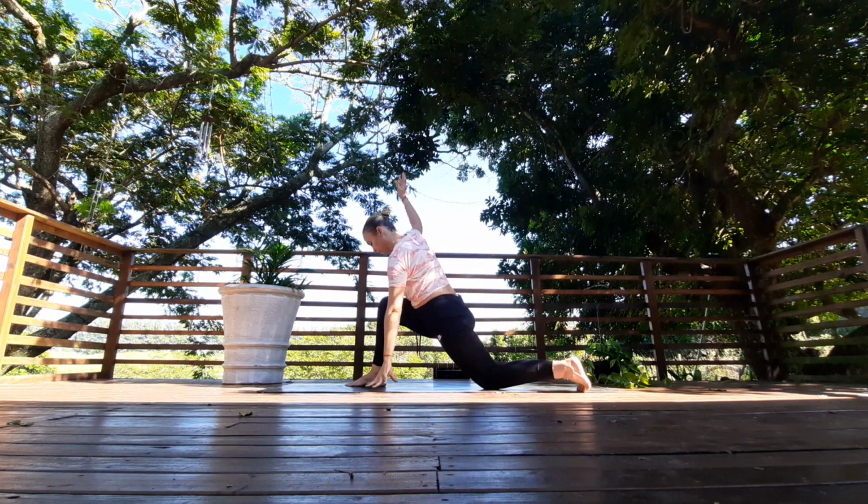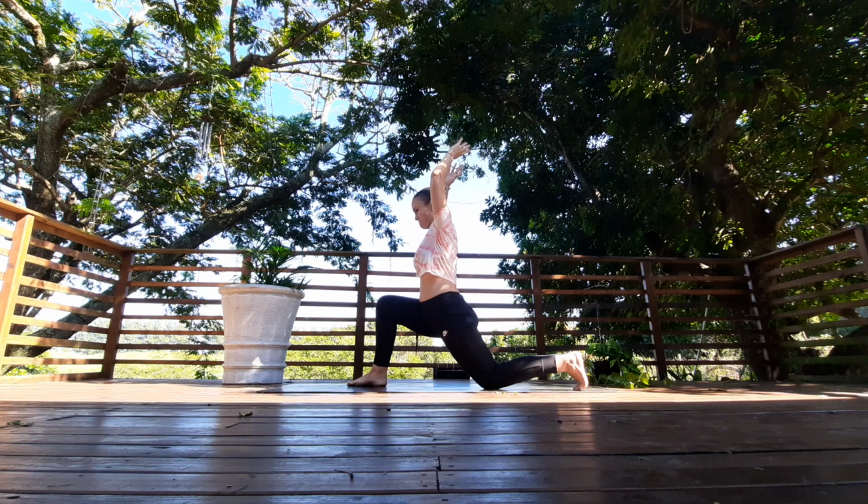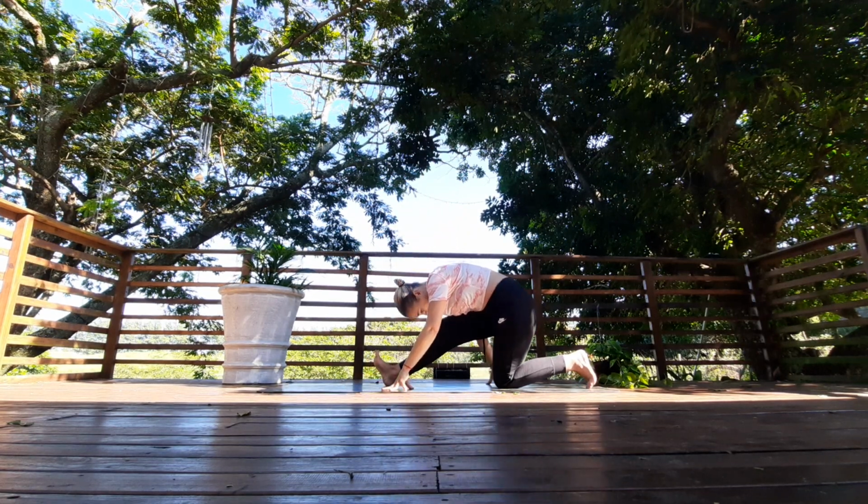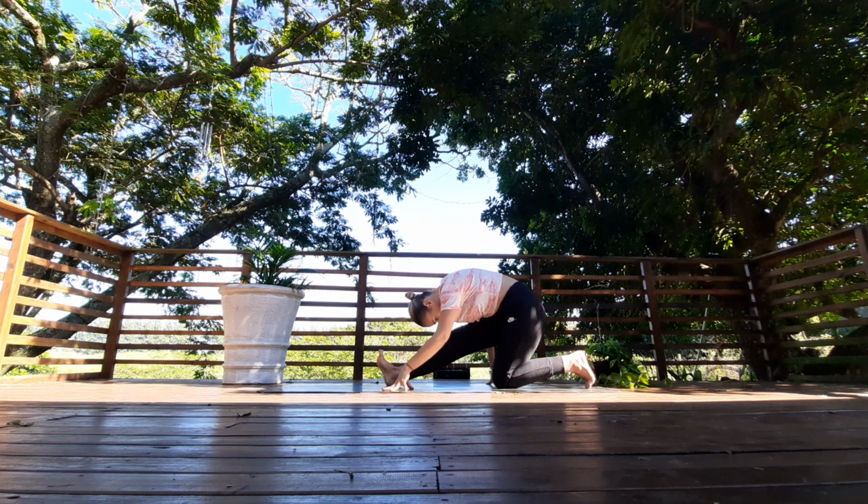Inhale, your arms up next to your ears. Place your hands either side of your right foot. Extend your right leg. Walk your hands back a bit. Flex the foot and breathe.